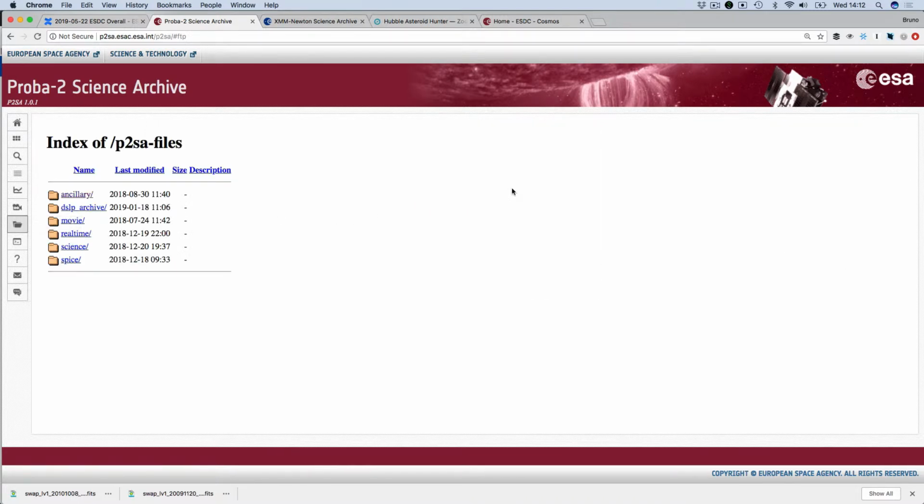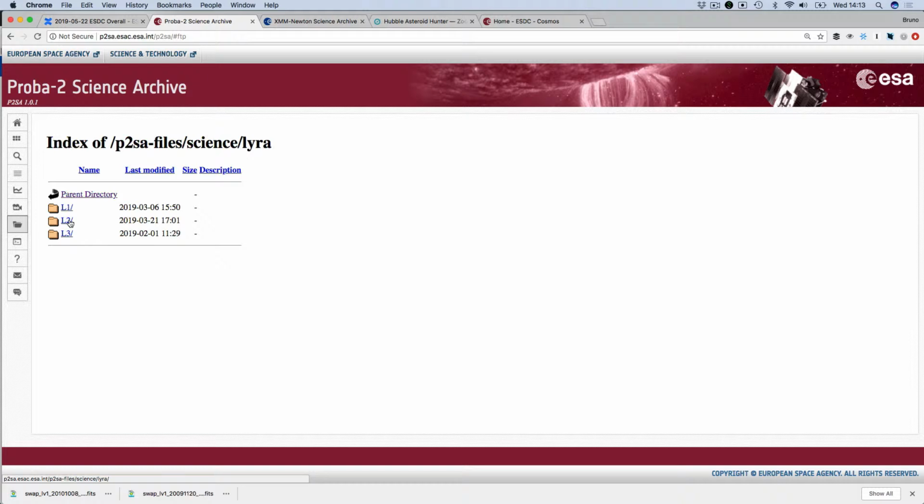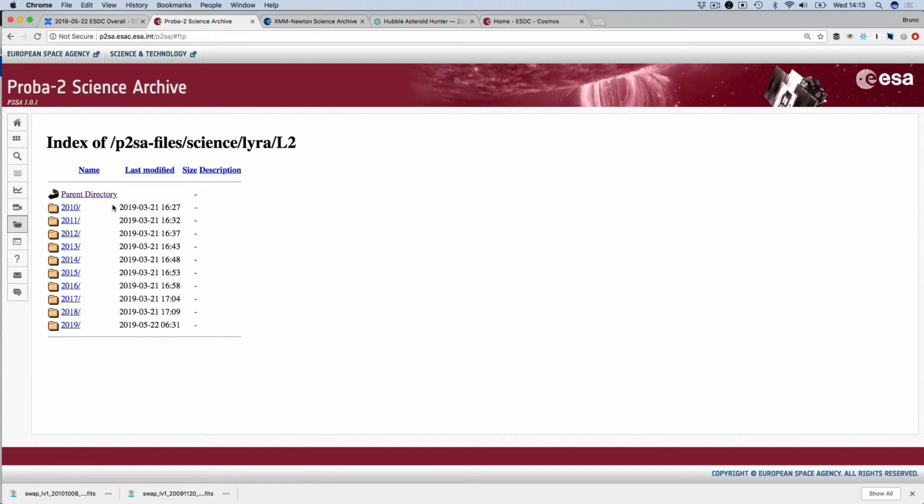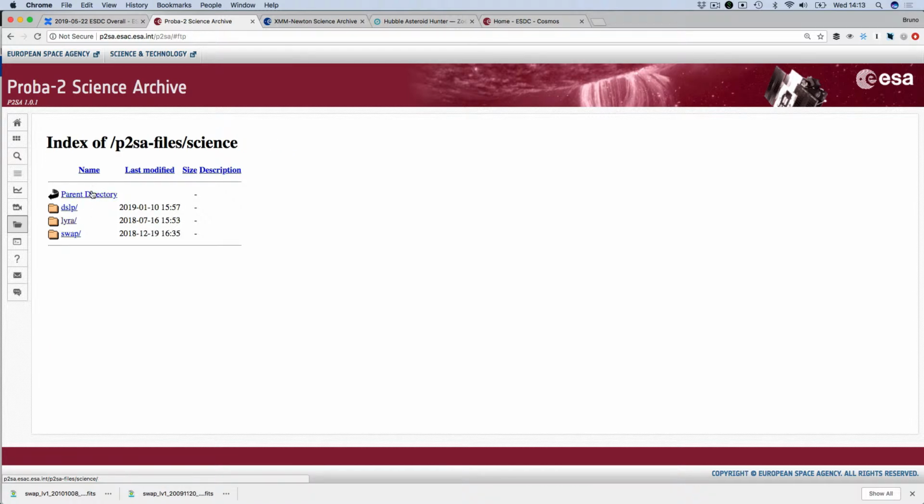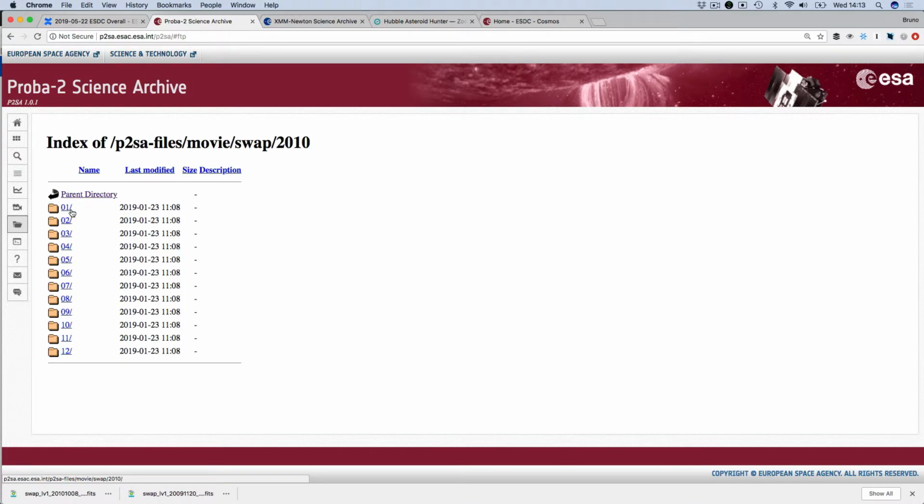Something that some users quite like is, as well as these graphical interfaces, a simple FTP-like view to browse and navigate the data. So we've added this FTP-like interface, so that if you don't like GUIs so much, you can navigate through and see what kind of data we have. And then you can download the data directly from here.